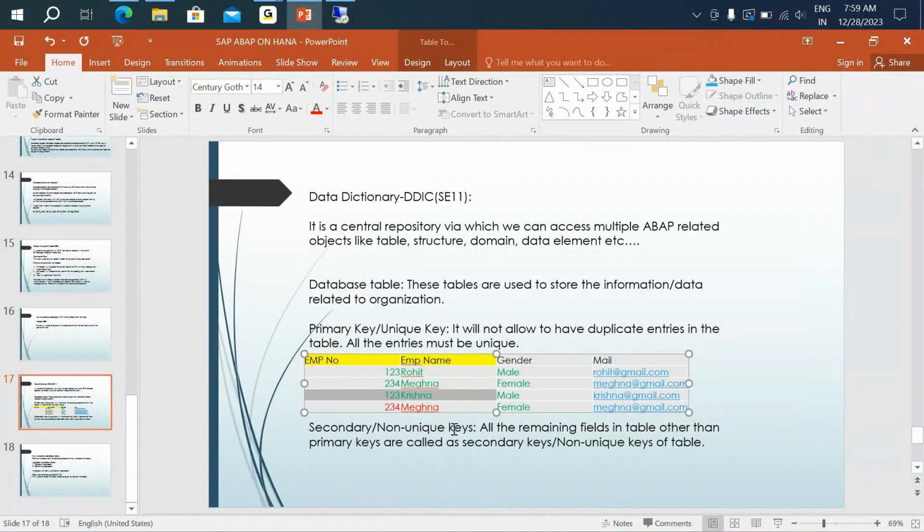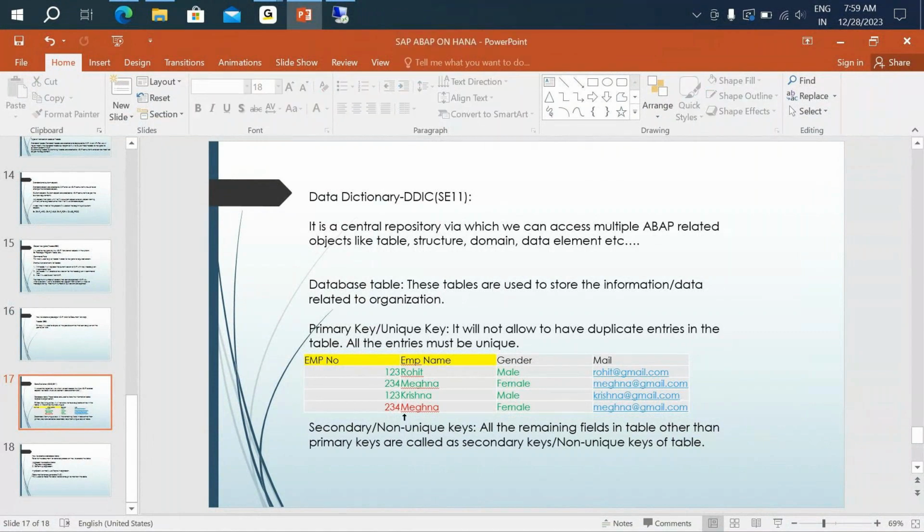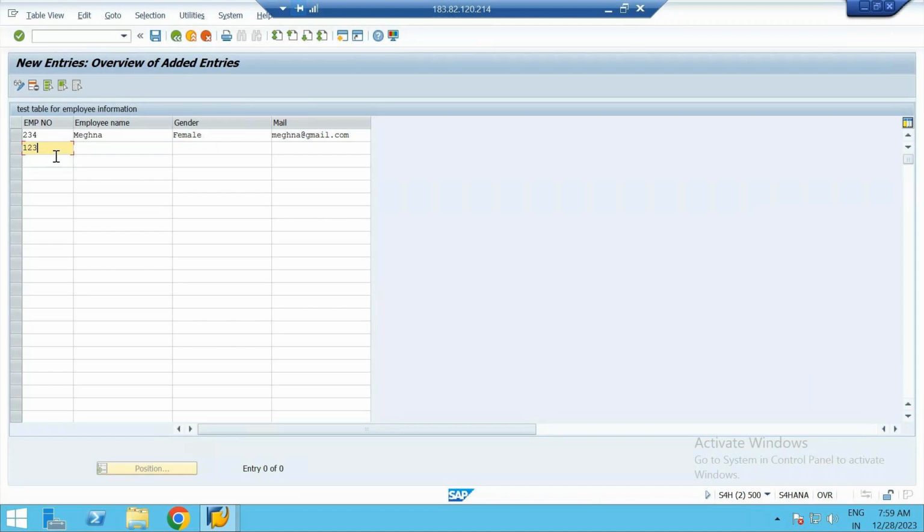I'll show you the example on how system will show you the error in this case. So here I'll put 123 Krishna now. See, 123 was already existing, right? So now let's see if it will take 123 or not. Then if I try to save this data for now, let's see if it will take it or not.